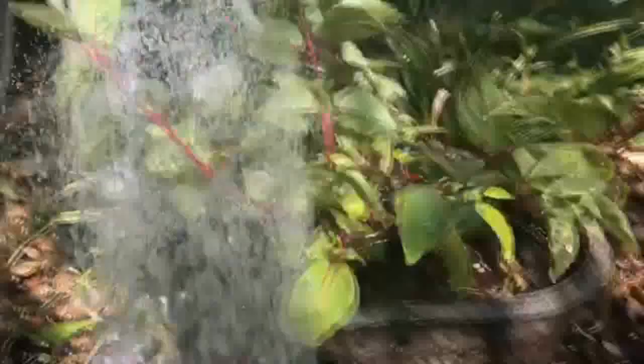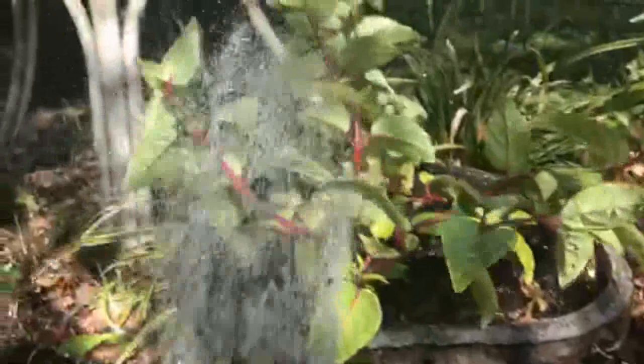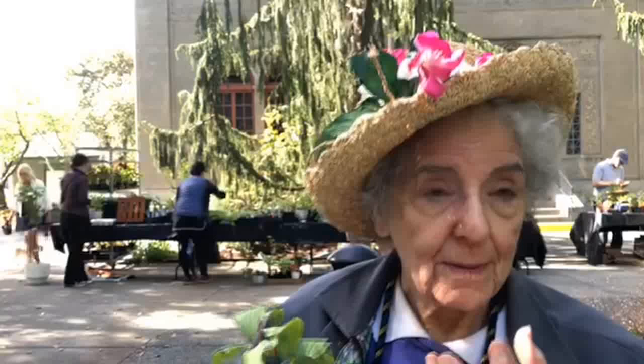What about inside an apartment? Inside, it should be in a very cool room. Fuchsias do not like the dry, warm air inside. If you have to have it indoors, use it in a bathroom or a kitchen where it gets moisture. Or you can put it by a window and spray or mist it. It needs the mist and it needs a damper environment. In a house or apartment, it's just too dry.